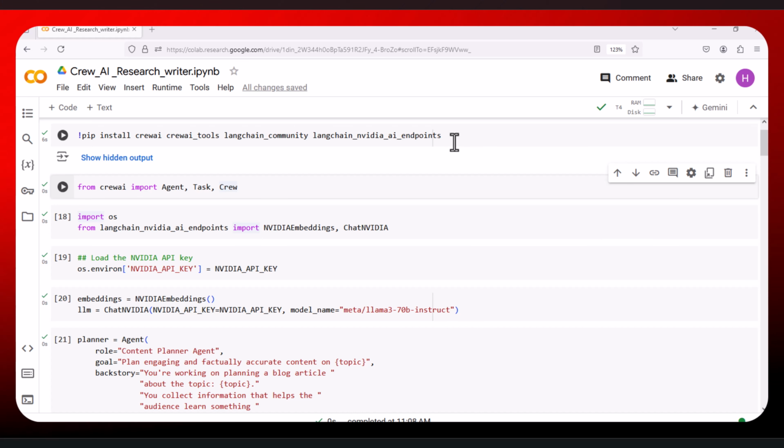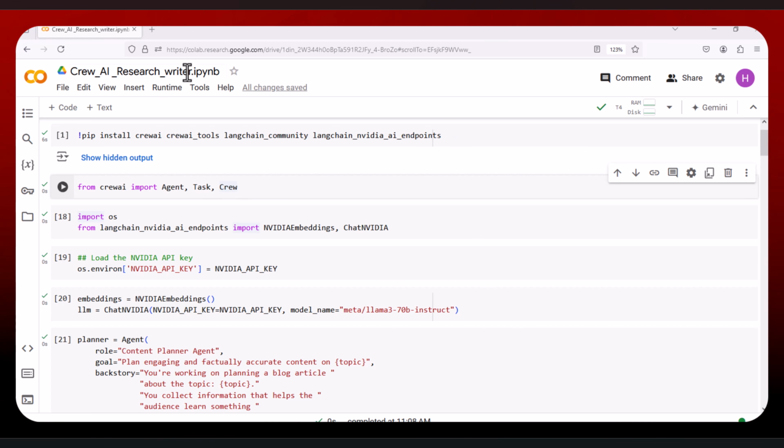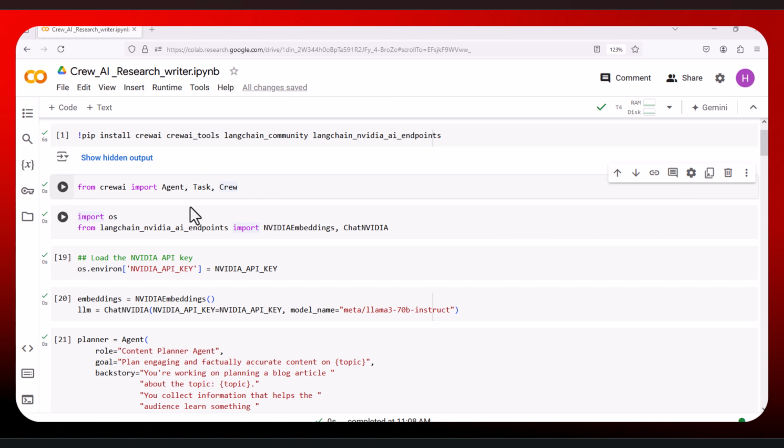Hello everyone, in this video we're going to see how to create a multi-model bot with the help of CrewAI. So we're going to create research and writer agents. The first agent is going to research the data for us on the given topic, and the second one is going to write SEO-friendly content for us. So with the help of CrewAI, we are going to achieve this task. So you can apply these techniques in your companies as well.